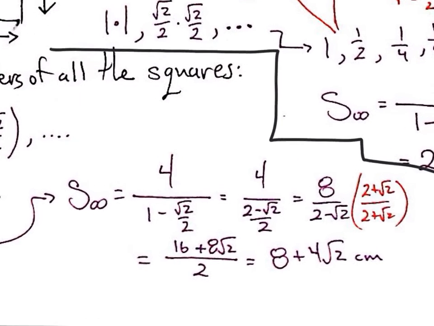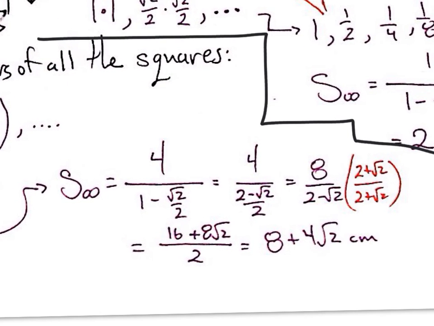So then we do some math, and we find that the infinite sum is a sub 1, the value of the first term, over 1 minus r, the common ratio. We do a common denominator, turn this into 2 over 2, multiply by the reciprocal, conjugate, FOIL, distribute, and then divide 2 into each of these, giving us this. The units would be centimeters because we're talking about length or perimeter.